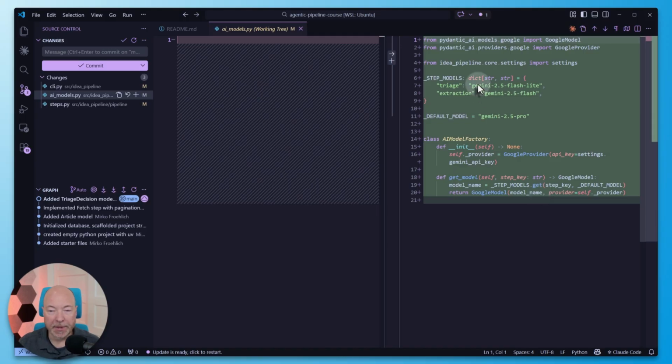And again, what I mentioned before, if you wanted to experiment with using lower end models in development or something like that, this is where you would change that. You could easily just have a separate step models dictionary for each environment, or you could introduce a notion of quality levels, low, medium, high, or something, and then for each level have a different set of Gemini models. So feel free to experiment with this at your own leisure.